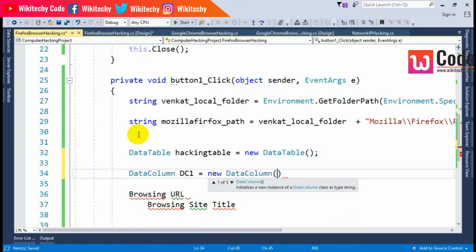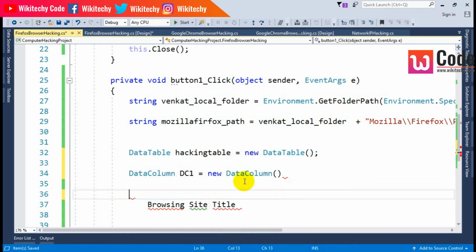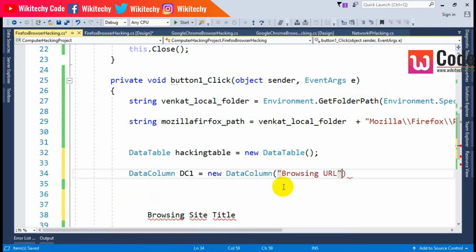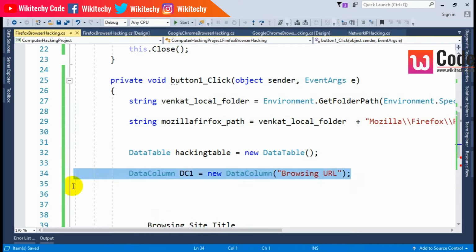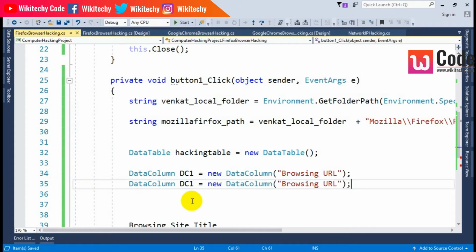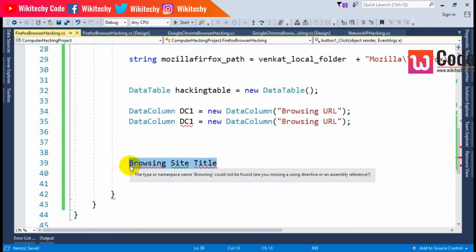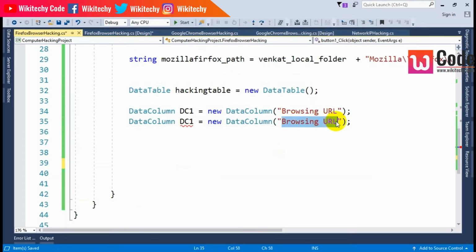New data column, now I'll go with another data column. It's DC2.